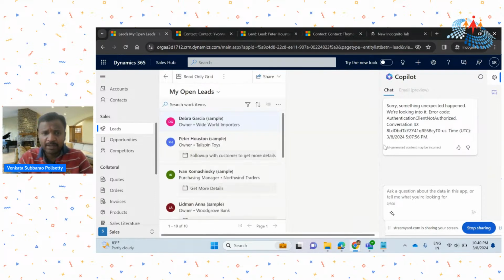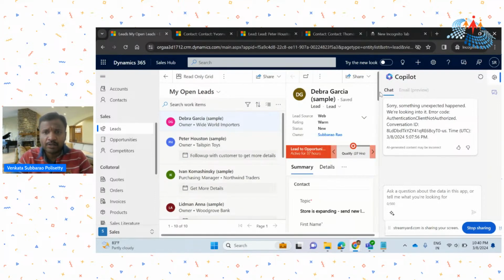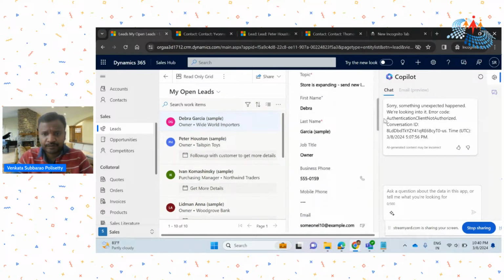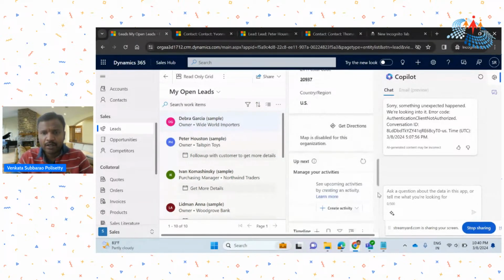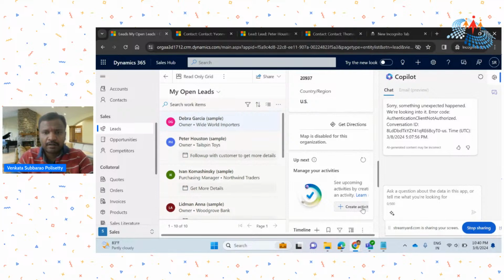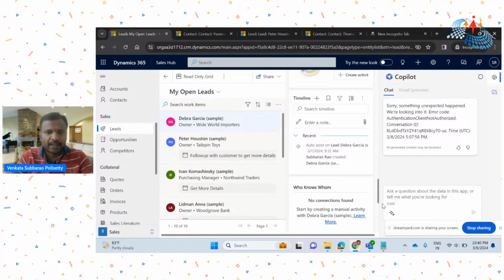I can perform these Copilot related things. So for the leads, as well as for the opportunities, and also for these particular emails, I will get the related details with respect to the Copilot.